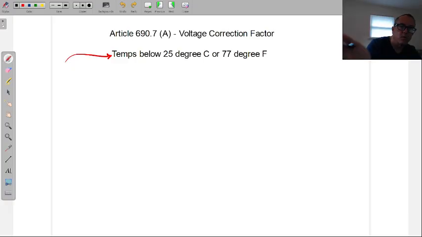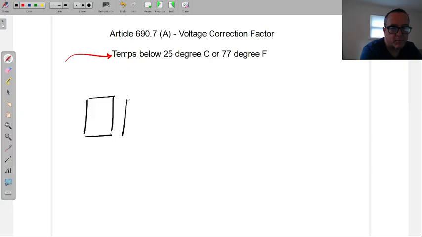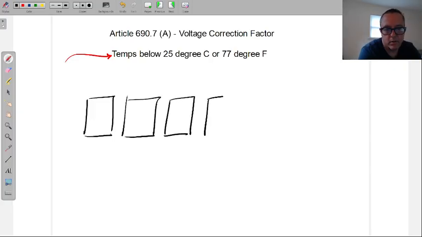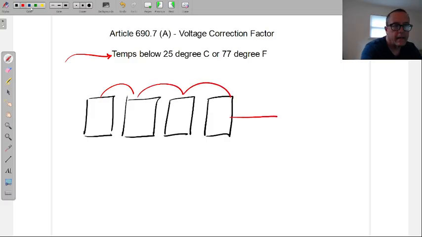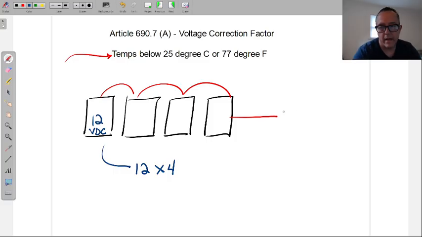All right, and we can go into yesterday just to take one step back. I have 1, 2, 3, 4, however many, let's say 4 solar panels outside, connecting them all in series with each other. And let's say each one of these is 12 volts DC, meaning that now my total voltage is 12 times 4. So I have 48 volts DC being produced at the end of this.